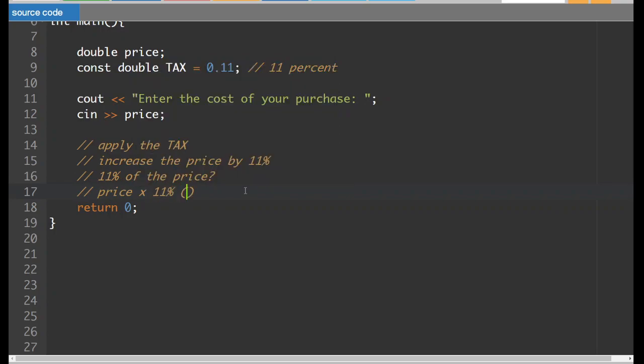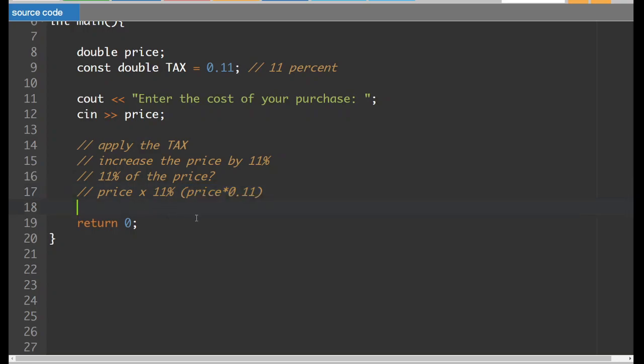In programming terms, this is going to be like the price times 0.11. And then that's where we're going to get the 11%. But the thing is, that's not it. This will only give us the tax. It won't give us the full cost of the item.